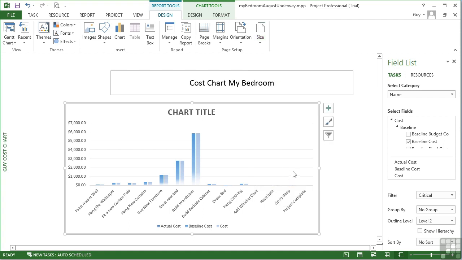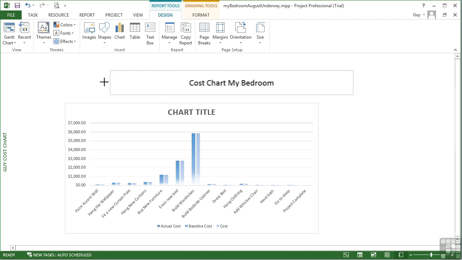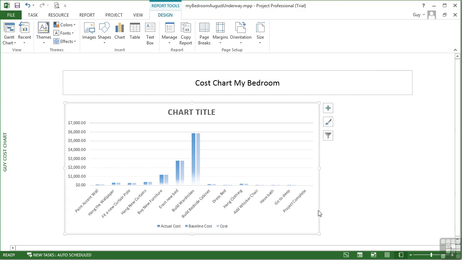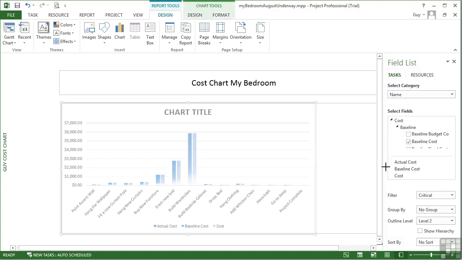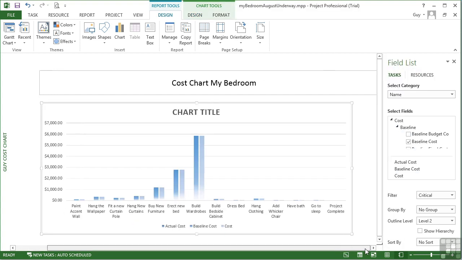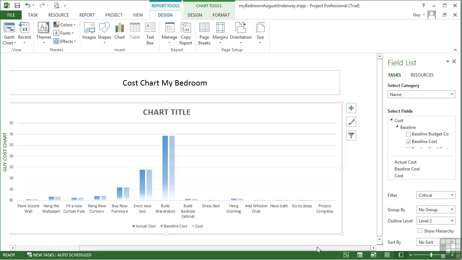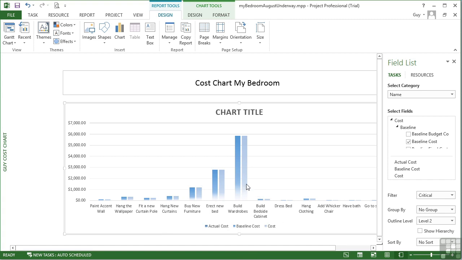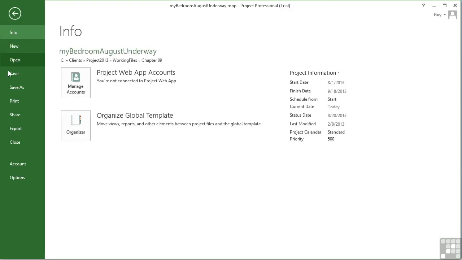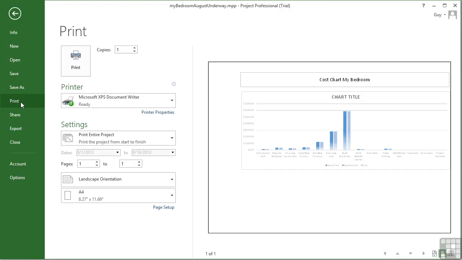And I can resize a label and the chart to make most use of my piece of paper. Now to see if it actually works and it is fitting on a piece of paper, we can simply go to File and Print, and you can then see the preview on the right of your new report. Cost chart My Bedroom with the chart.